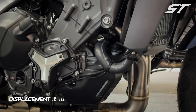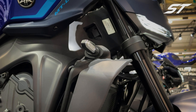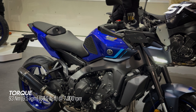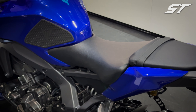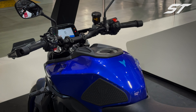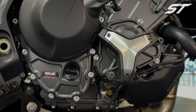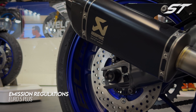The engine remains unchanged, featuring the reliable CP3 890cc inline triple. It's considered one of the best engines around, and while it didn't receive a major update, that's not a drawback. With a peak power of 117.3 horsepower and an impressive 93 newton meters of torque at 7,000 RPM, it's these characteristics that contribute to making the bike exceptionally enjoyable to ride. The bike has an abundance of mid-range power, a responsive throttle, and a delightful soundtrack that complements the smooth feel of the triple-cylinder engine. Yamaha has wisely refrained from altering this winning formula, except for possible mild changes to the exhaust system to comply with the latest Euro 5 Plus emissions regulations.